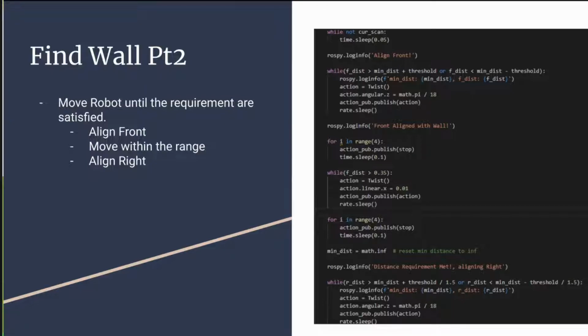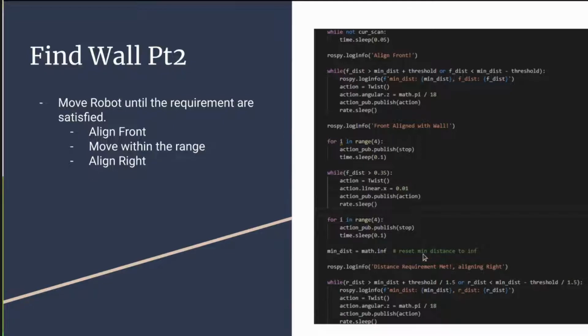After that, the distance was supposed to move to 0.3. This is just to counter the inertia. I can make it smaller so it actually gets into the range, and then it's just moving forward at a slow speed. I don't want it to move too fast because of inertia, it would push the robot too far. After that, it stops the robot and tries to align the right side.